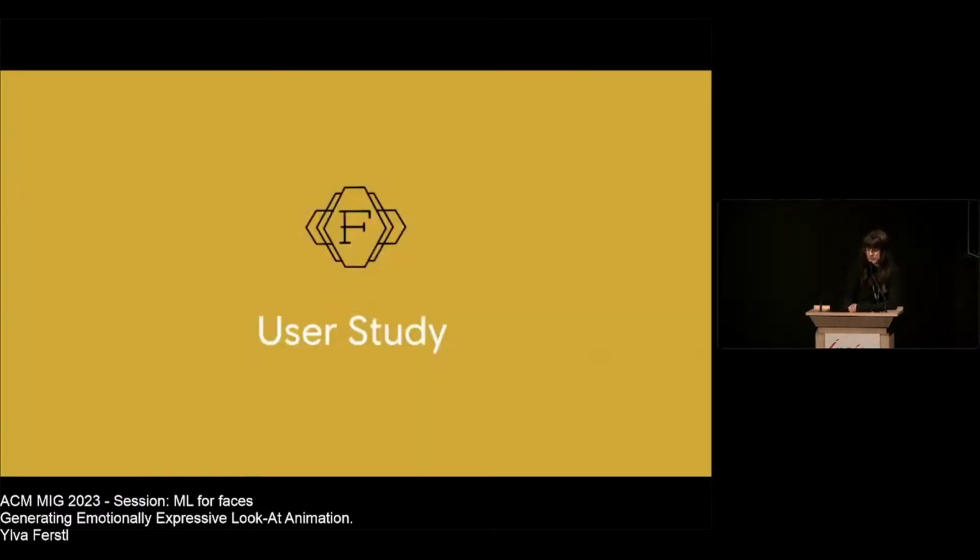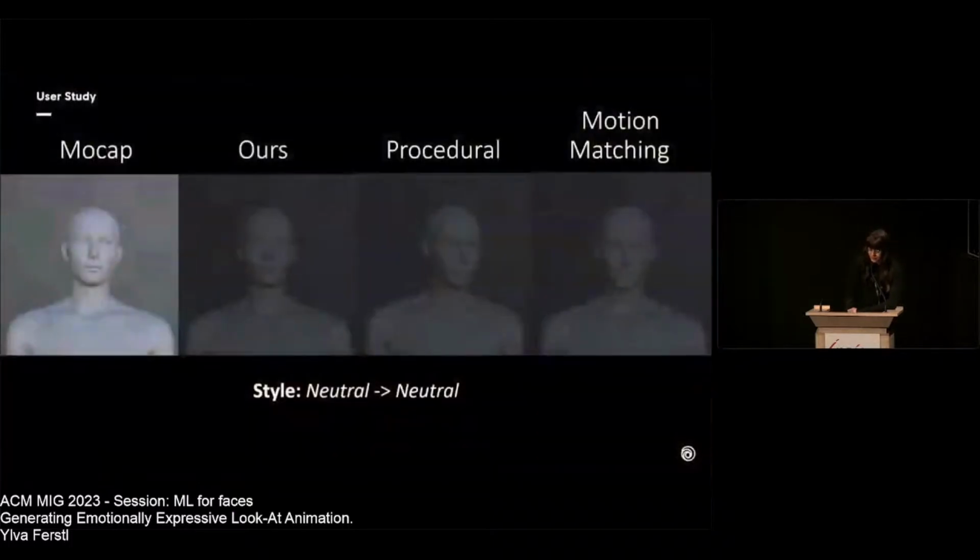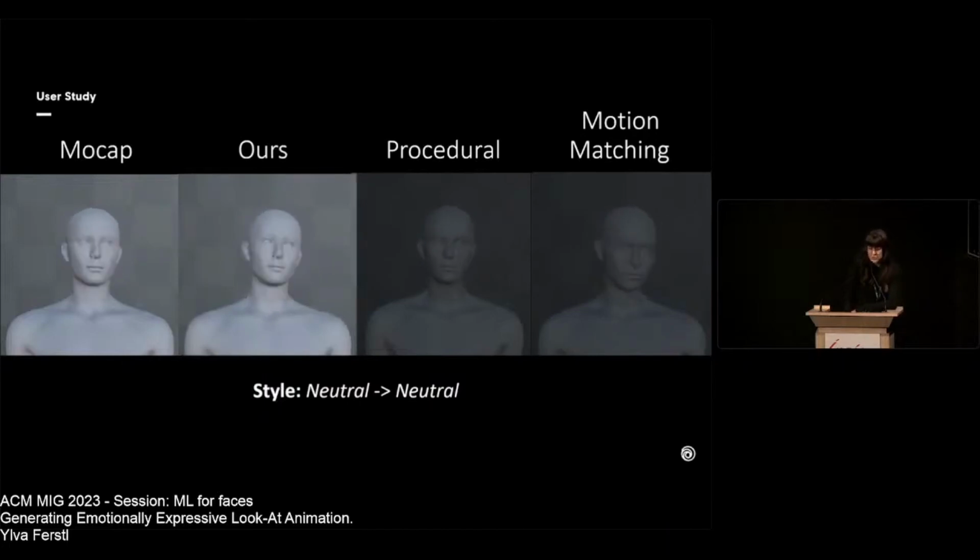So we then conducted a user study to evaluate our results. We evaluated both the perceived appeal as well as style expressiveness of the animation. In our user study, we had 4 different motion conditions. The first that you can see highlighted here was motion capture. This is an example of a motion capture take, and it represents the ground truth with the maximal expected quality. Secondly, we have animations produced by our model, again highlighted here.